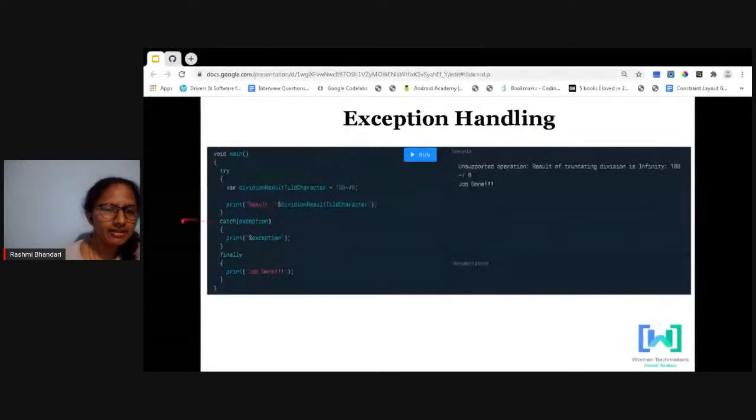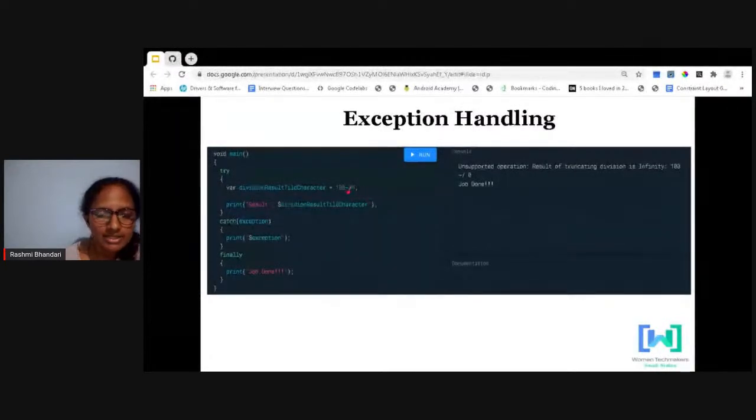Exception handling here, I have taken the example of division result with a tilde character. Here what I did, I got the output as result of truncating division is infinity, 100 by 0. As I told before, this is an exception because 100 cannot be divisible by 0.